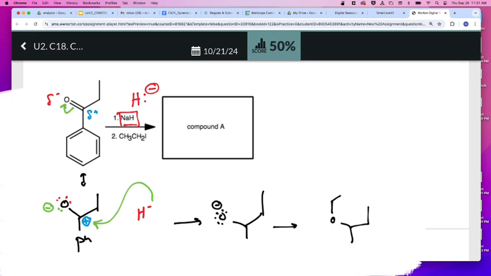Oh, well, the hydride can't do a nucleophilic attack. So this is now zeroing in on the specifics of the reagent. Sodium hydride is very, very unstable. So unstable, we can't get the hydride stable enough on its own to come in and do a nucleophilic attack. So that arrow we drew is great, it has a negative to positive, but that's not a feasible reaction for that particular reagent. Which means all of that work that I just drew out was wrong, so I told you to stop drawing.